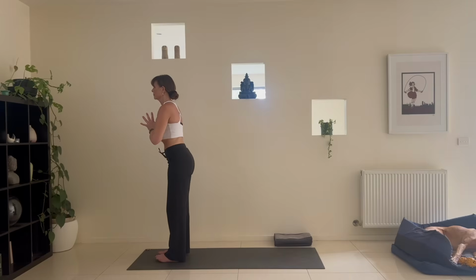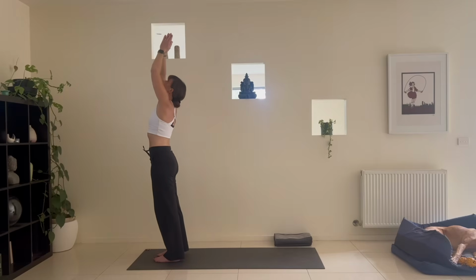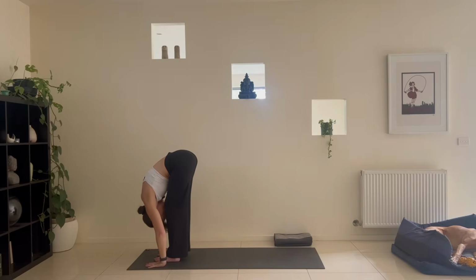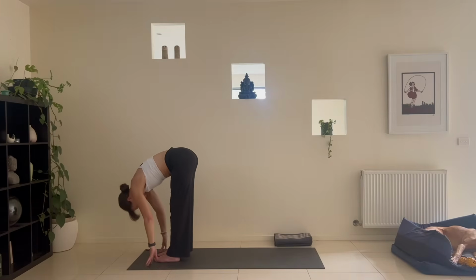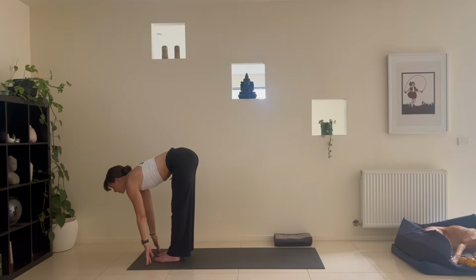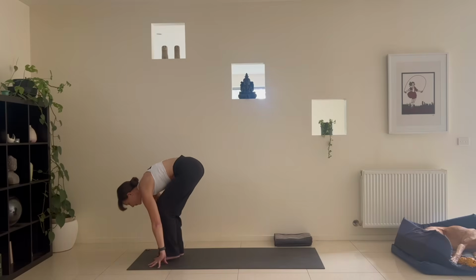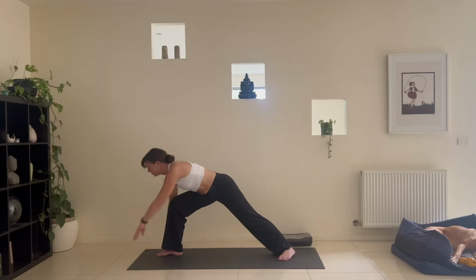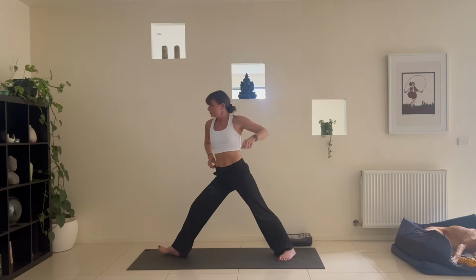Inhale, sweep your arms overhead. Forward fold with your exhale, soft bend in your knees. Inhale, halfway lift. On your exhale, step your left foot back for Warrior 2, Virabhadrasana 2. Ground your left heel, rise upright, float your arms out wide.